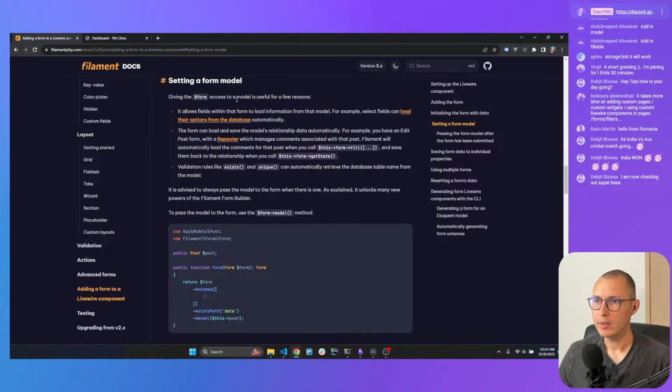Giving the form access to a model is useful for a few reasons. Yeah, we probably know that. The form can load and save model relationships automatically. If you have an edit post form, in this case it will be an edit profile or an edit user, if it has repeaters, it's going to associate that with the relationship.